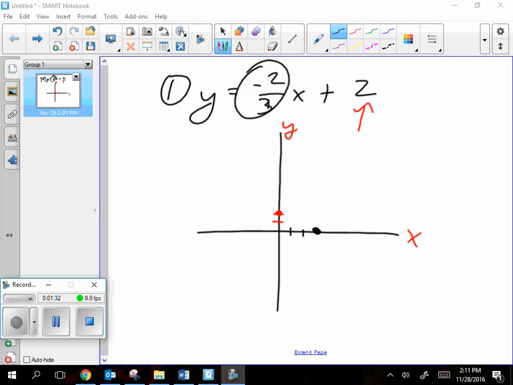Get it copied down. Now you got those 2 dots. You remember me saying that I want you to get 3 dots? Let's do it one more time. Down 2, over 3. Put a dot right there. And look at that. They all line up nice and straight. That is the graph of an equation. And that's got y-intercept of 2 and the slope of negative 2/3.